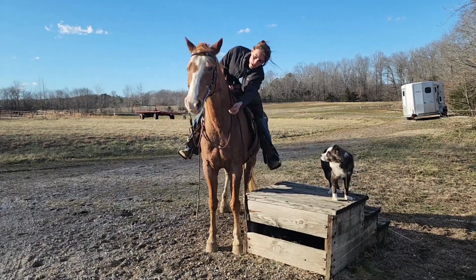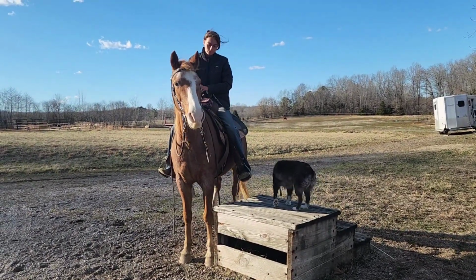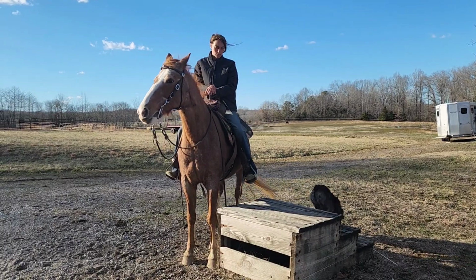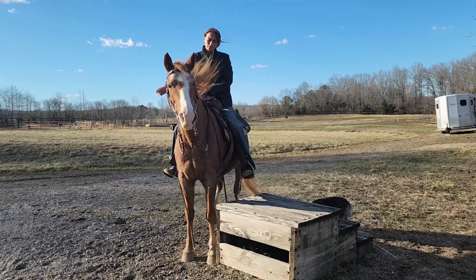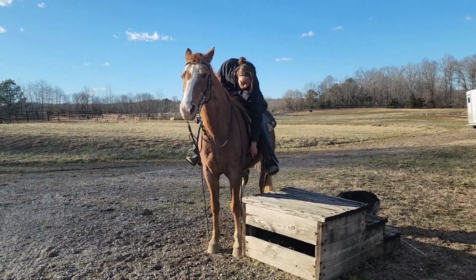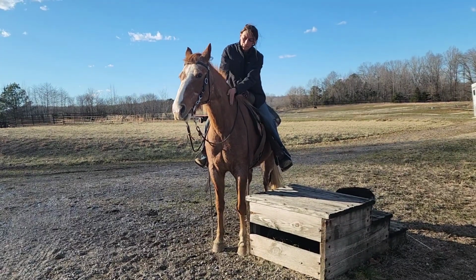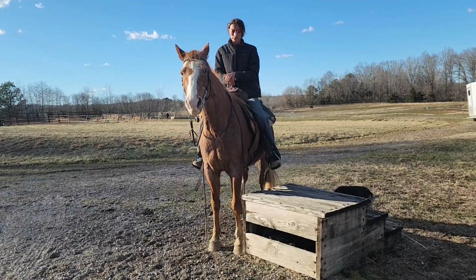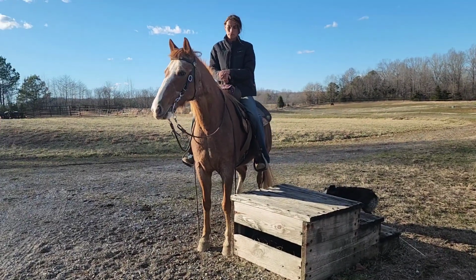Rocky stands 14-2. He is good for an intermediate rider or above. Once he's out on the trail and you've been going for just a minute, you probably could put a little kid on him. But just around the barn when you first get on, if he's been standing in a stall, you need someone that knows the basics, has some confidence. But as you're going to see, it's not because of anything bad he does. It's just maybe he's got a little more go than a bomb-proof horse. So I won't call him for a complete beginner.